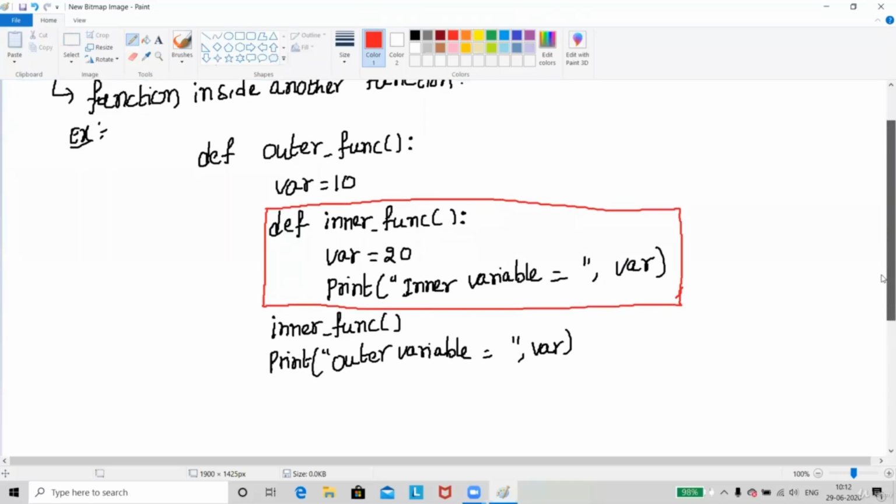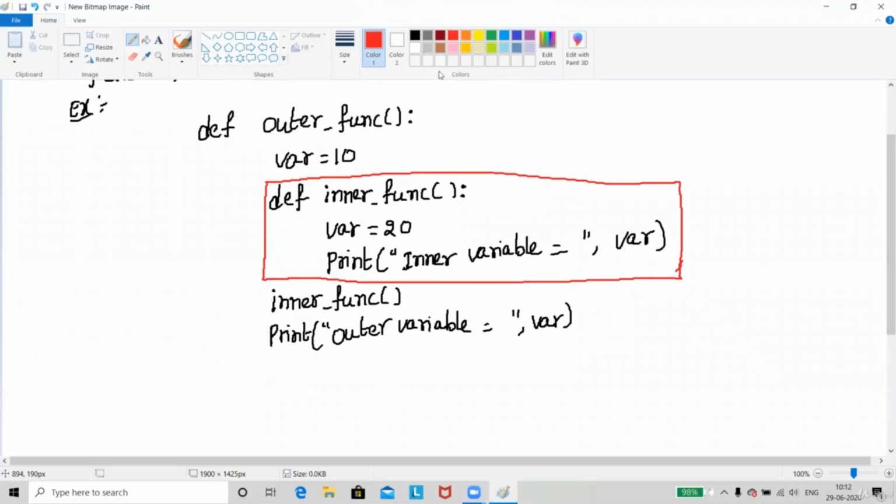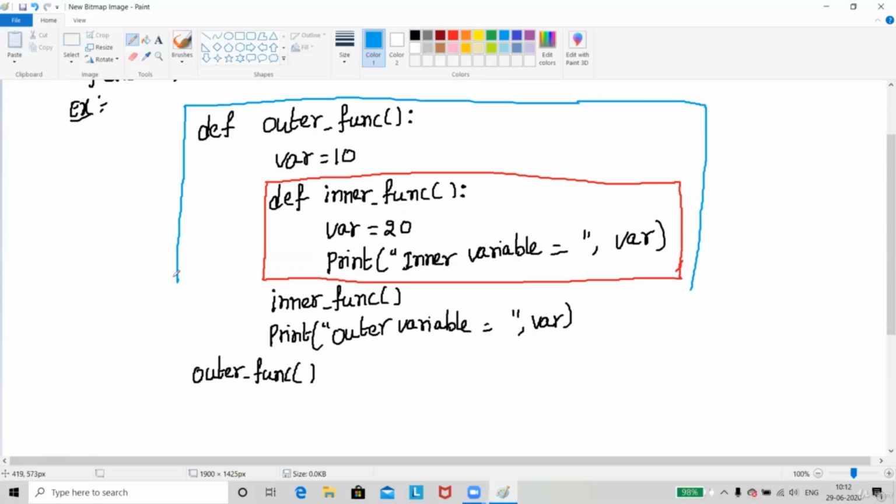So I'm going to write the code to call this outer function, basically here. If you observe clearly, this is considered the definition of the outer function.